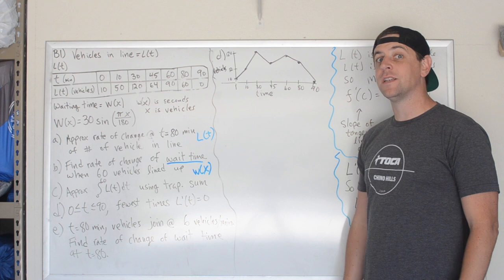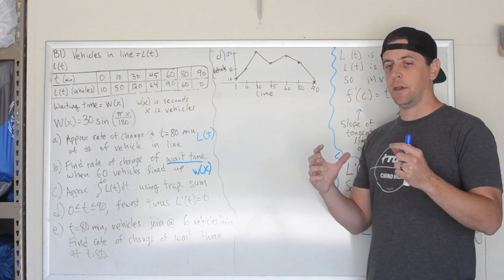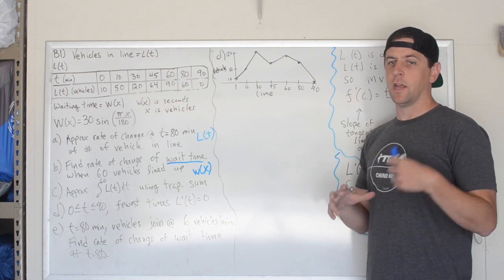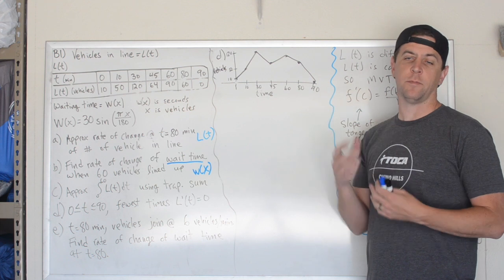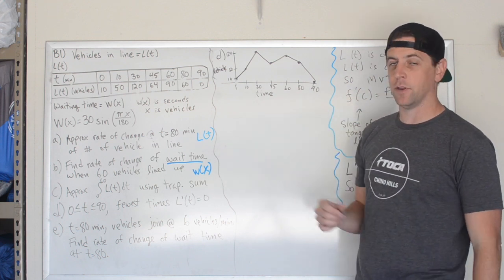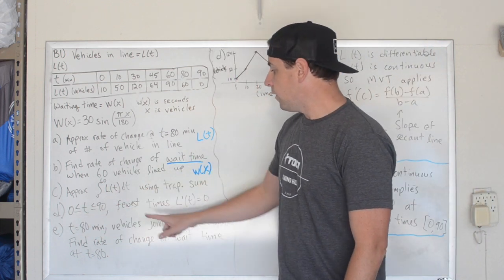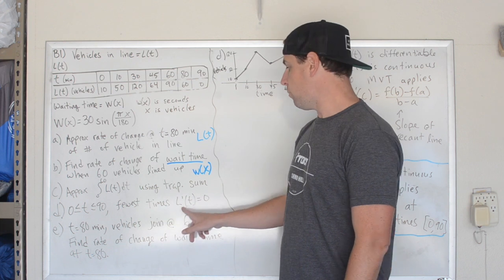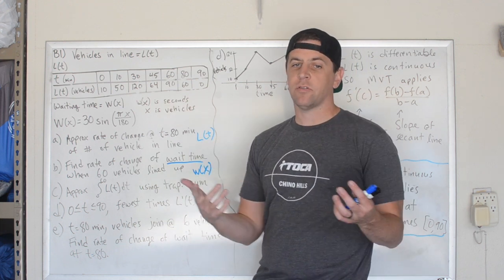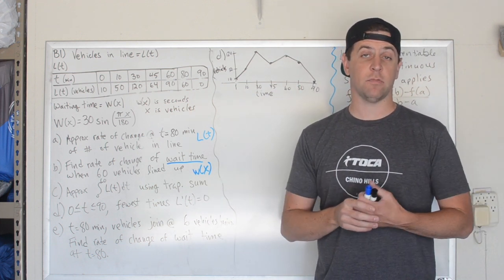Okay, so we're on to part D now. D is a little bit more of a conceptual understanding here to understand what's going on first. So I'm going to kind of explain some stuff up here, and I've written some stuff up here so that it'll save me time in explaining this part of the video. So they said during the interval 0 to 90, they want the fewest times that L prime of t equals 0. So let's think about what they're asking and what we have and how to go about showing the fewest times that's possible.